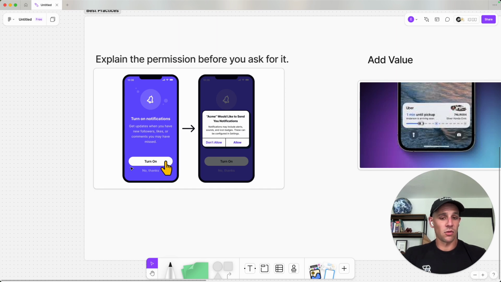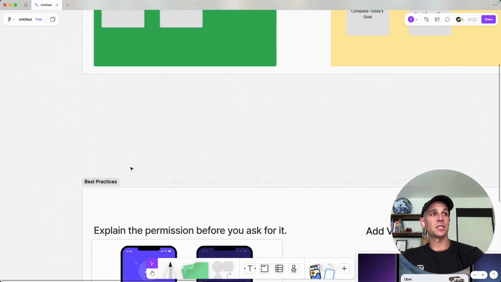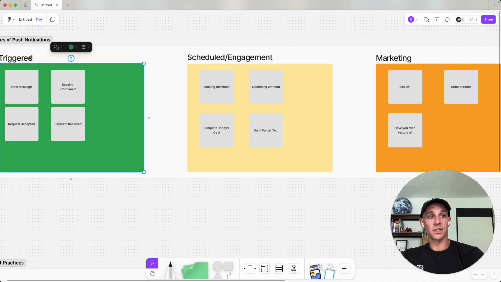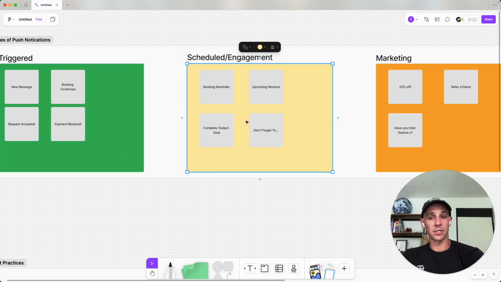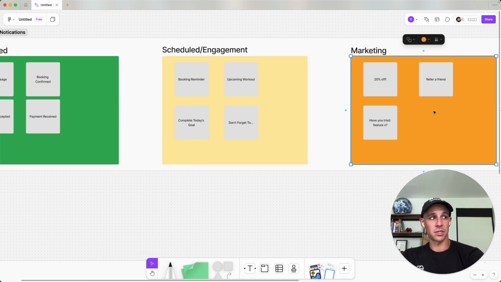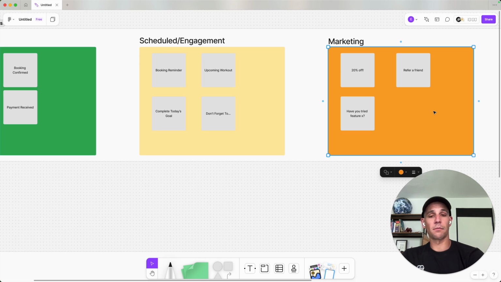The second lesson or best practice here is if you have multiple different types of push notifications, you should ask, do you want to receive push notification reminders? Do you want to receive marketing reminders or marketing updates or marketing push notifications? Ask the user.